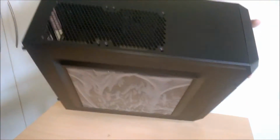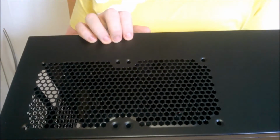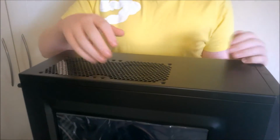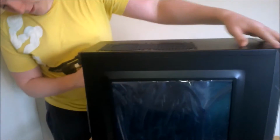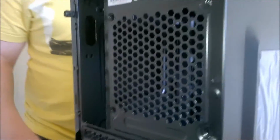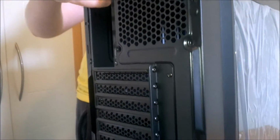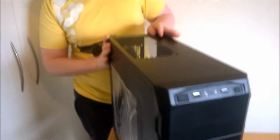On the top here, you have place for two 120mm fans. And again, it would have been nice to see those filters, but I guess if you're using those, they would be exhaust, so dust settling wouldn't be too bad. You have place for a rear 120mm fan. This case only comes with one fan. It is a red LED intake on the front. You can see it just in there. So I'm sure we'll be able to find a 120mm fan lying around this house somewhere. And now let's get on to taking this plastic off.